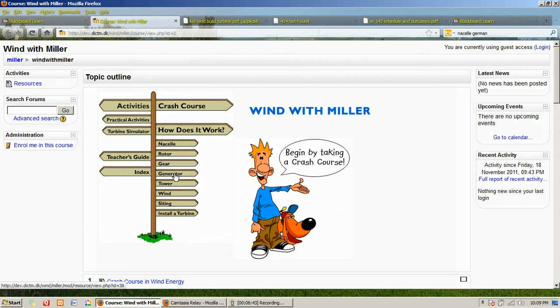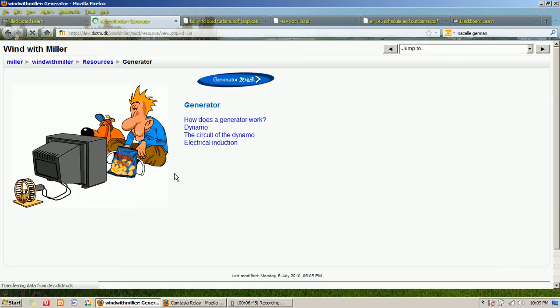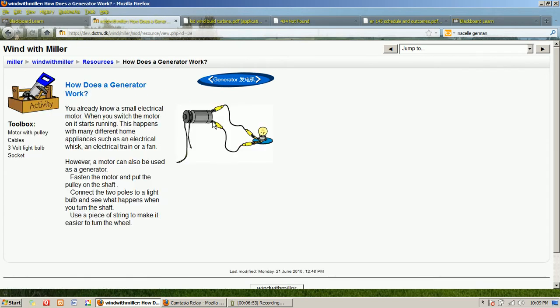And today Miller is going to show us how a generator works. And there's Miller eating some popcorn, having some snacks. So there's actually an activity here that the students can do. And these are the tools they would need to do that. But Miller talks about how a generator works and lets the students know they're already familiar with generators.